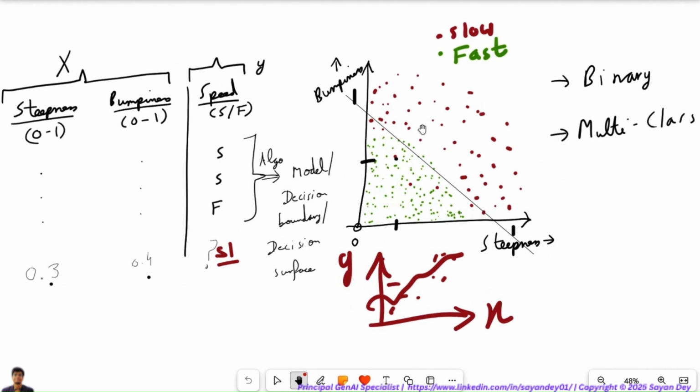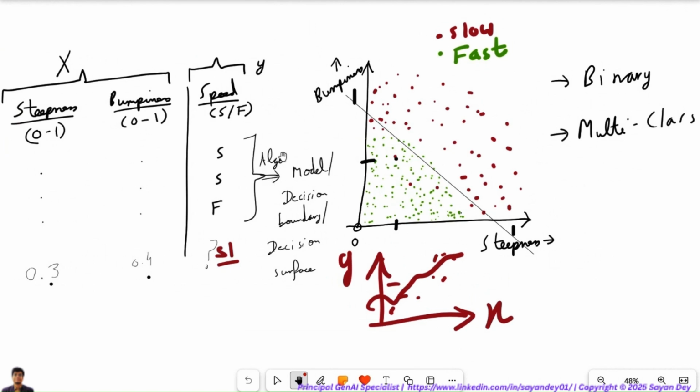In order to teach the kid, we have to drive the car ourselves. If the road is not steep and not bumpy, we will go very fast. If it is steep and bumpy, we will go slow. That's how our data is right now. That's how we get the XY combinations. And once we have the input-output combinations, you can see this is the categorical output variable.